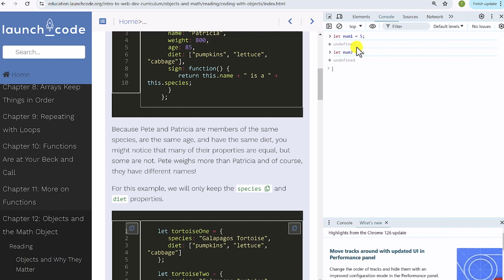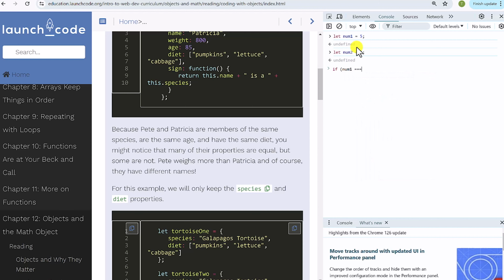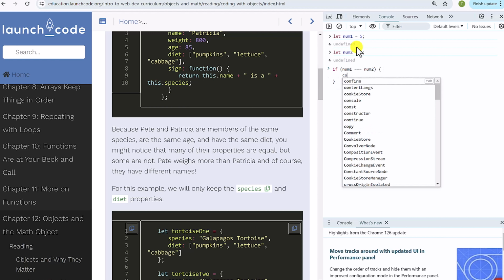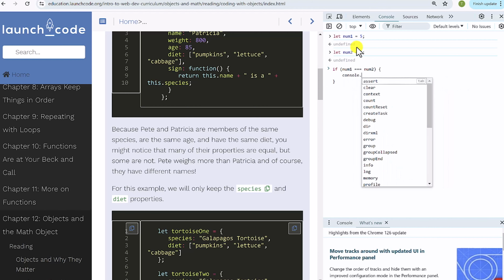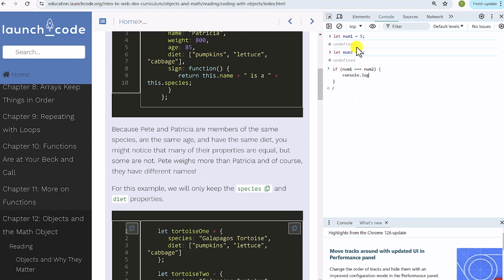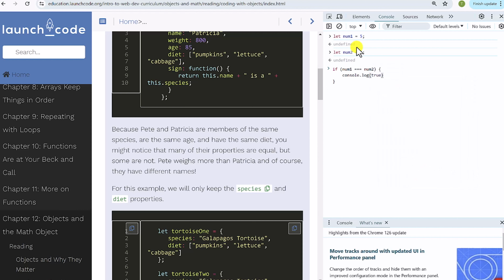And then we do if num1 is strictly equal to num2, we're going to console.log. So if this statement is true, it's going to print true, right? True. So you understand that.